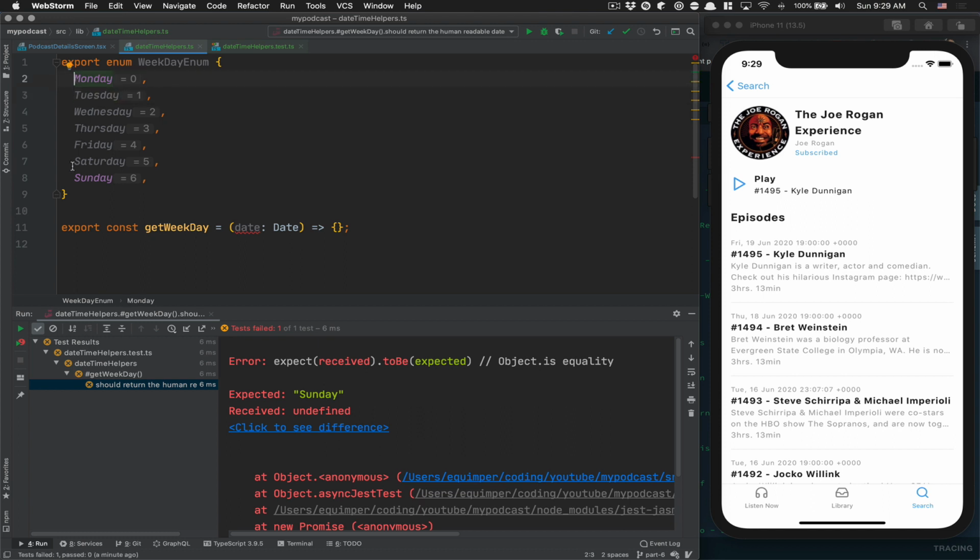So I'm going to take all those things right there and copy those. I'm going to do equal, and put those in quotes, not parentheses. So now we get Monday equal to Monday, Tuesday to Tuesday, and so on. After that, I want to make sure that this returns a WeekdayEnum, so I know it's never going to go further. So now this is where we need to create the logic.